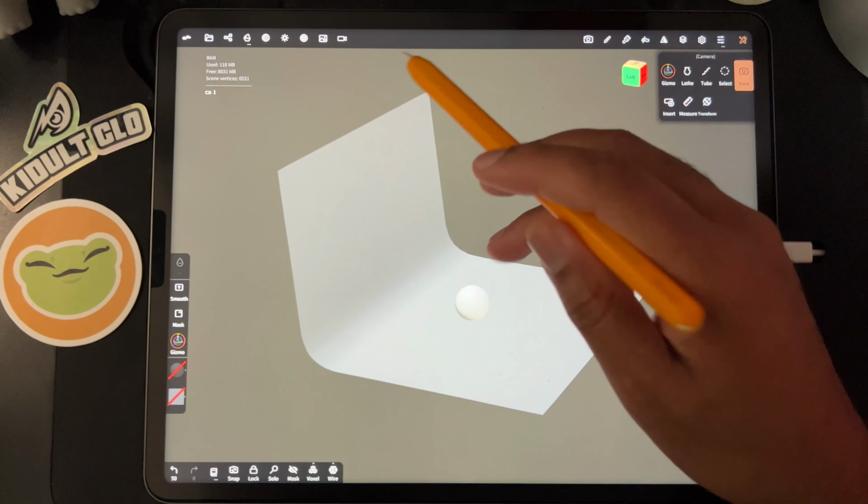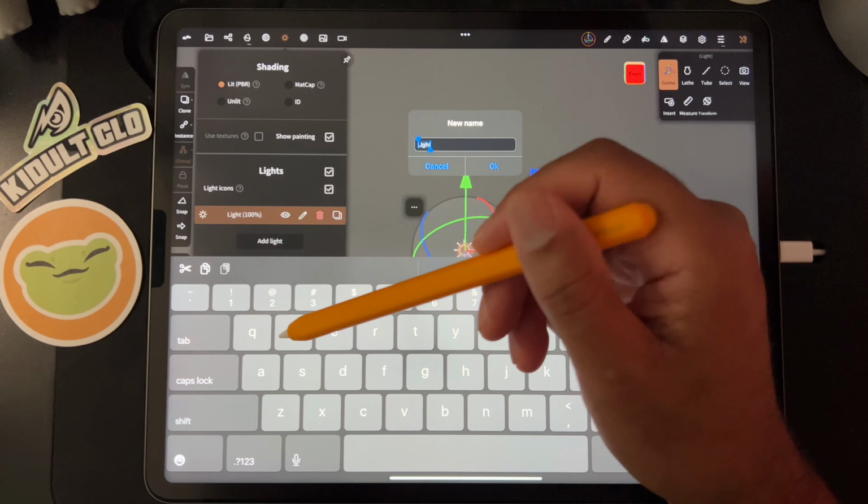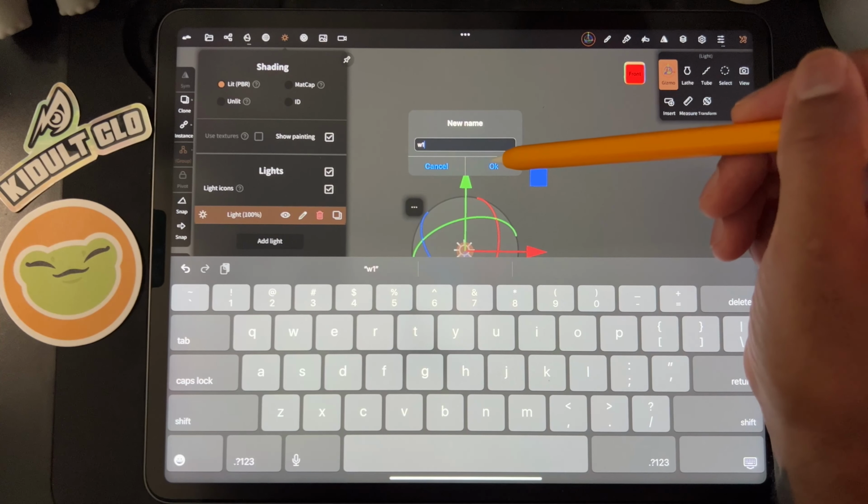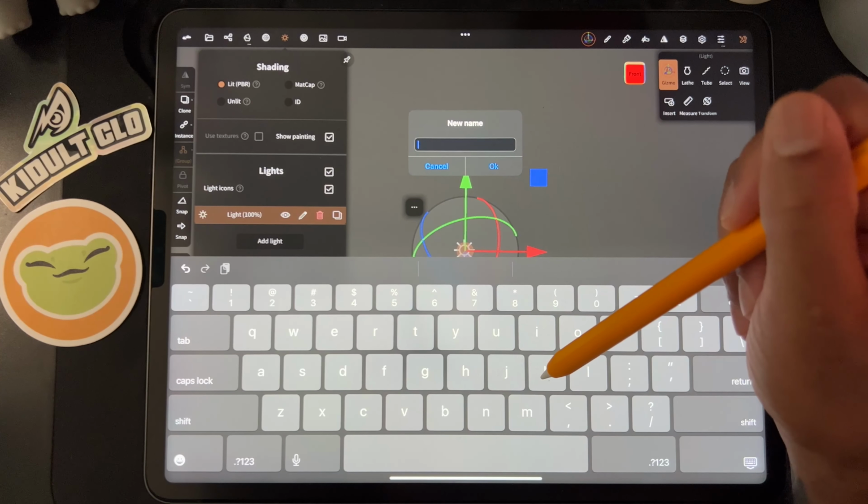Lighting is one of my favorite things to do. I'm going to try to keep this pretty simple lighting. So let's add the first one, and I like to call this W1, like world 1, like a world light, or like the sun. So W1. You know what? I should start calling it key. I think this is supposed to be like the key light. I think that's correct. As you can see, I'm kind of a dum-dum, but I usually like to bring this up a little bit, make it a little bit brighter. So for now, we'll just do like 1.4. And I think it's looking pretty good.